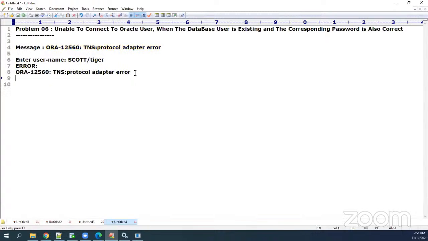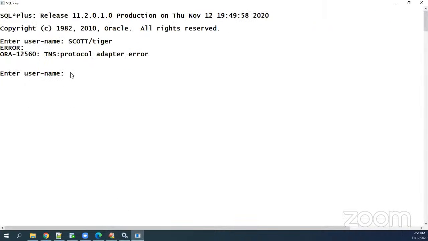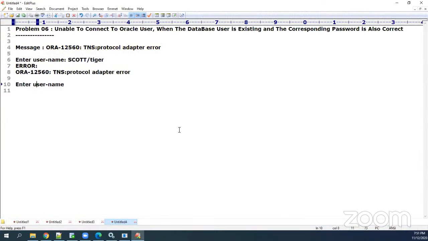Now just watch carefully. Once again, it will just display enter username. You can just watch here. Okay, what is the solution? Cause of the problem, I'll first keep this.